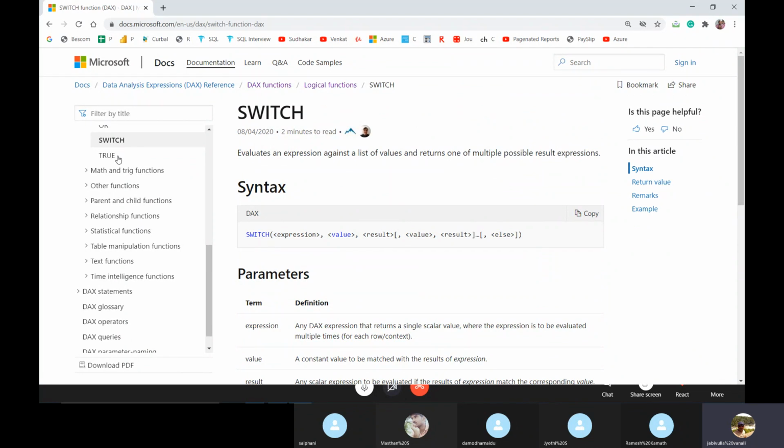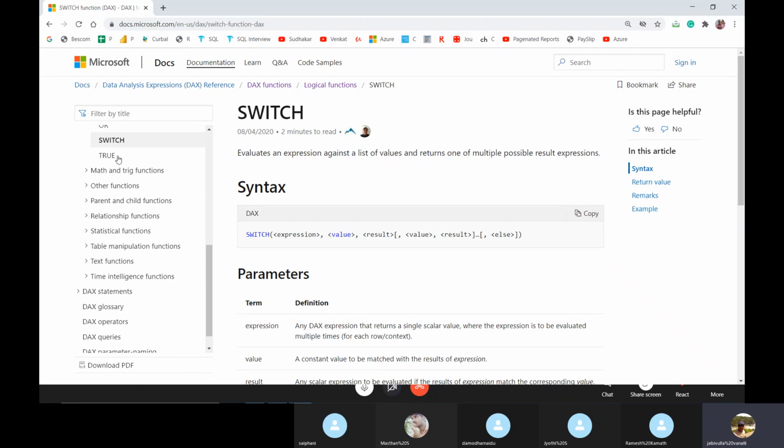For one or two results, if value is true, then one value, if false, another value, then the if condition is fine. If you want to write more than one condition, then inside the if function you need to write the if function again, right?